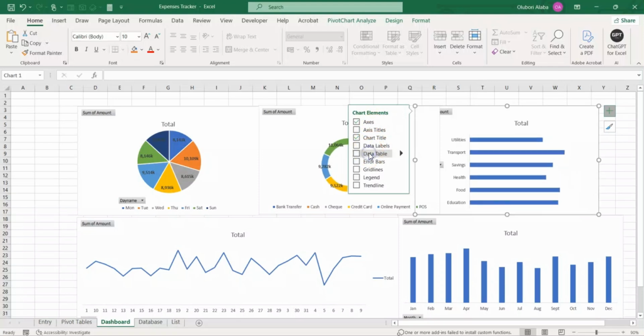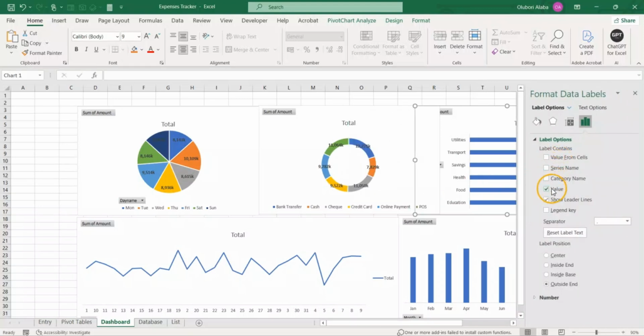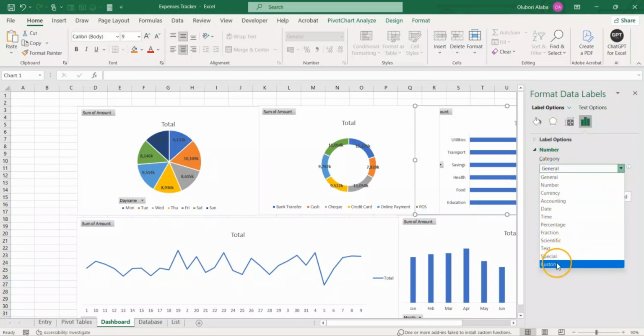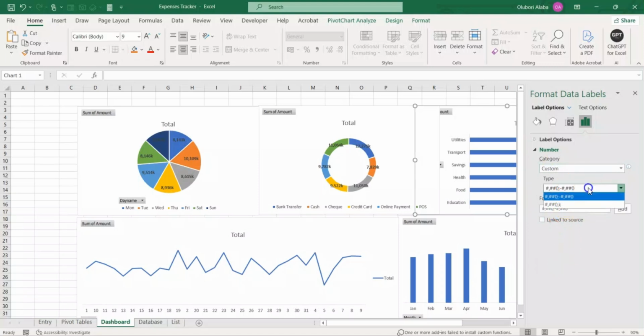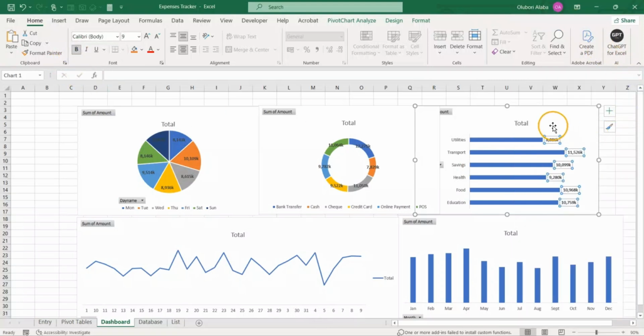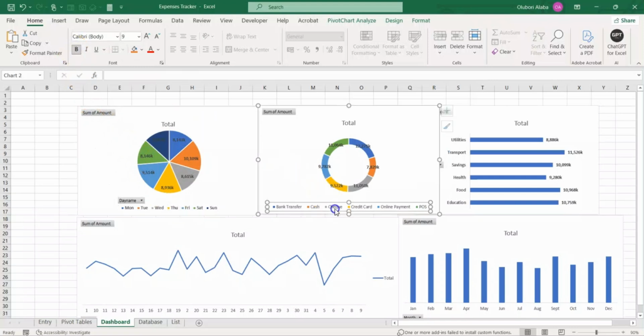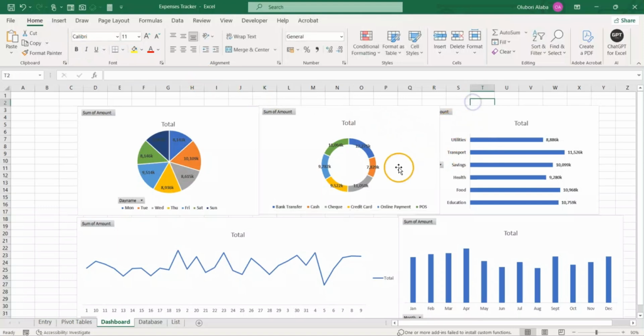I don't need this data label; I want to have this, and then I have it as more options. Take this and take this, numbers, pick custom, and then the one we worked on the other time, that should work. And then you just simply bold it, and then that should work. You can bold this also, you can bold this also, and then you can simply bold this also. I think we are okay with that.